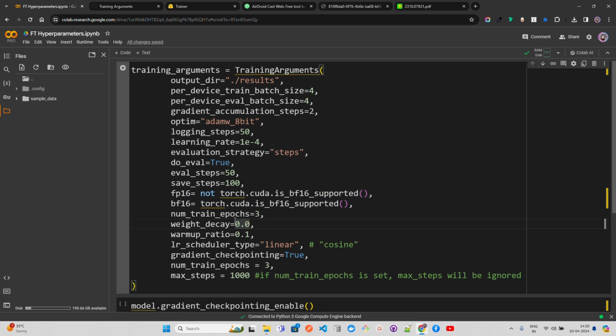This is what it is, guys. I think we covered this training arguments part, but if you want to learn more about this, I recommend you read some articles. There is a good article by Sebastian Raschka. I can share the link in the description. You can go through his article. He has given practical tips on fine-tuning LLMs using LoRA.